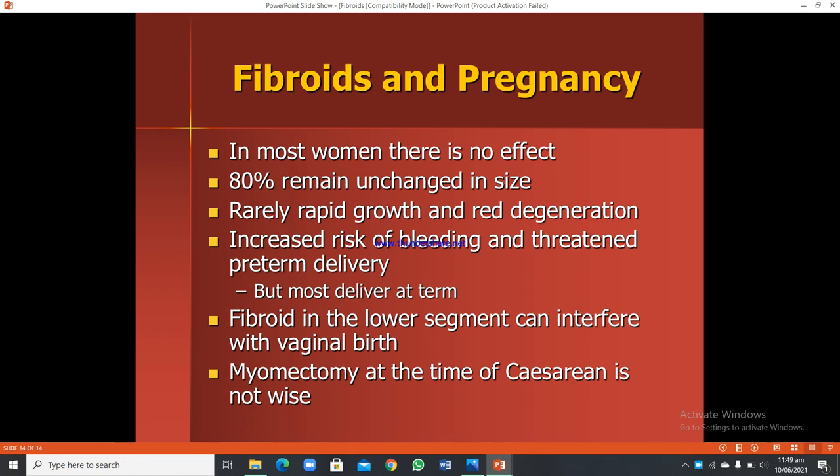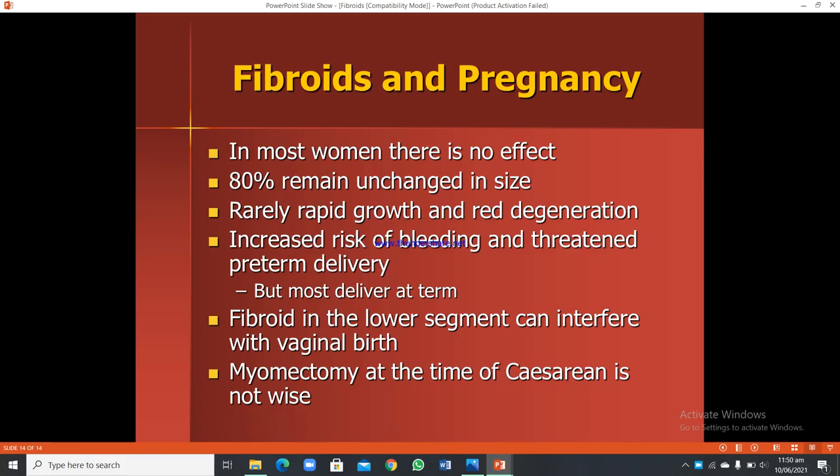And one thing is, if there is myomectomy already because of removal of the fibroid in the non-pregnant state, then that woman should always have the elective cesarean section. Because of the scar of the uterus, she has to undergo the cesarean because we cannot give the trial of that scar during labor when she becomes pregnant. Moreover, the most important thing, which is red degeneration, I want to explain this term. This is the necrobiosis.